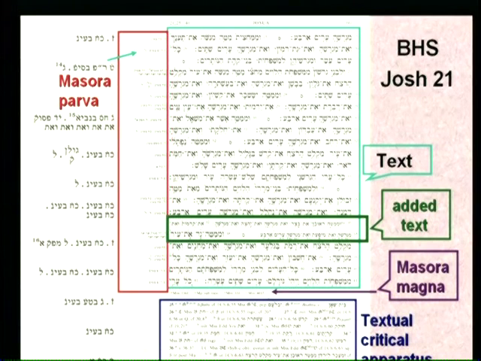Then the Mesora Parva in the margin. We talked briefly about some of these. We talked about this one using kol, how that use of kol, or all, that we see up there is the first word, and the text says 9 times at the beginning of a verse in this book. And as we looked at that and saw how it's indicated by the circules, and then the circule after that over the makef indicates that the two words it combines, the kol ahead of it and arim after it, all the cities, occurs 3 times in the Hebrew Bible in just exactly that form. And then the number 14 is a reference to the Mesora Magna, and it gives a number there of 1,361.